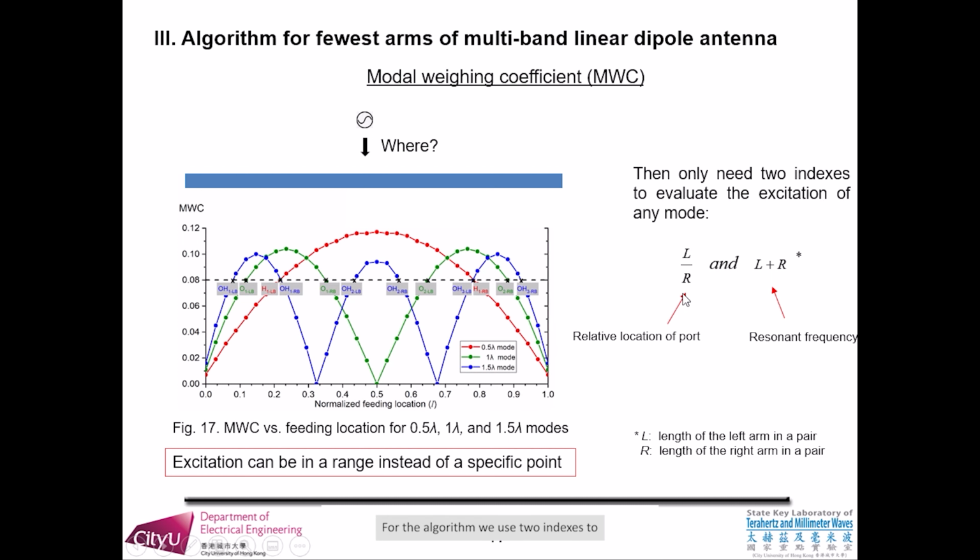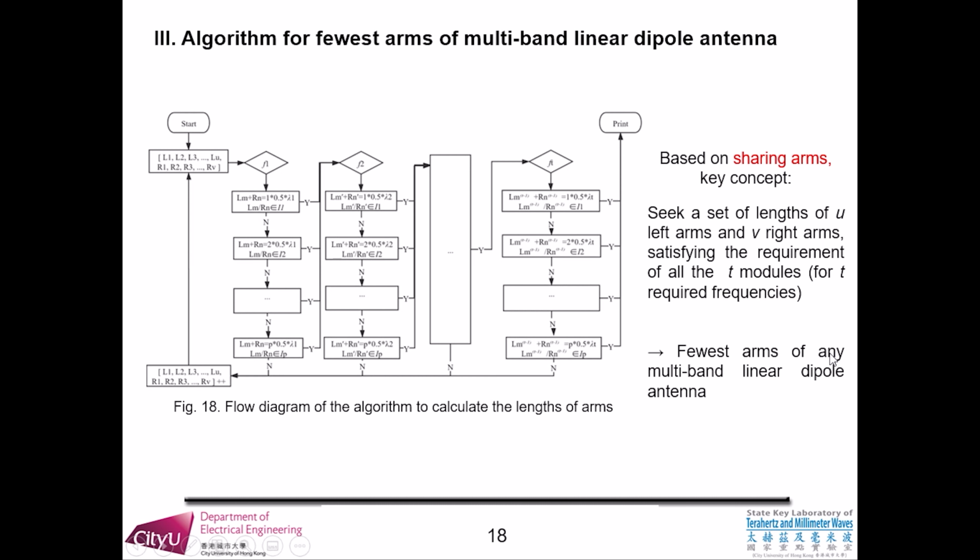For the algorithm, we use two indexes to evaluate the excitation of any mode. One is L over R. It shows the relative location of the port. And another index is L plus R. It shows the resonant frequency because L plus R is the total length of a pair of a dipole. Here is the flow diagram of the algorithm.